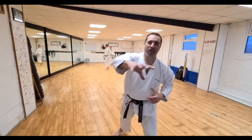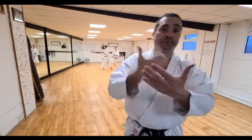What I'm trying to get you to feel is that so often we conceptualize the body as muscles connected by ligaments to your bones. So you've got that skeletal structure of your body and we work around that skeleton. But actually, going beyond that, every single muscle is connected to every other muscle. So sometimes in order to move one limb, you can engage muscle elsewhere in your body that will affect it. With the mawashigeri, it's the hikiashi, the coming back, that is the difficult part. It's difficult to come back just using your leg muscles, but by using your supporting leg muscles to fight against that body rotation at the right time, it'll help your body come back. And more importantly, as a result, greater snap. So try to keep that greater snap in this context. Once you do that, you can use it in lots of other situations, yeah? It's just trying to get that feeling into your karate.